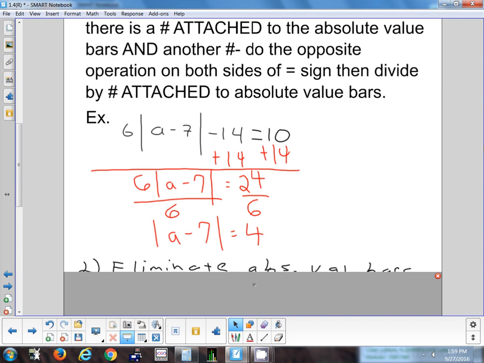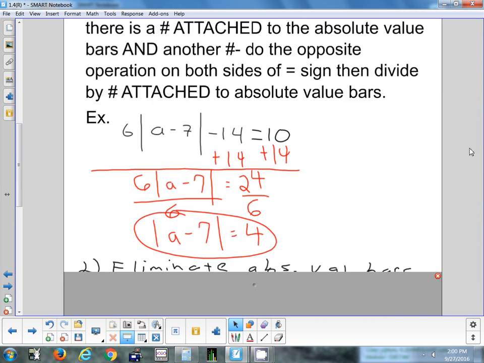That had 2 steps. Move the thing that's further away from the absolute value first to the other side, and then you can divide by the thing that's closer to the absolute value, then you'll get it by itself. Again, 2 situations you might have before you can get the absolute value by itself, before you can solve it. Now if you get an absolute value that looks like this, if that's your first step, great. You don't have to move anything. You don't have to divide or add or subtract. You're ready to do the part we're going to do now.